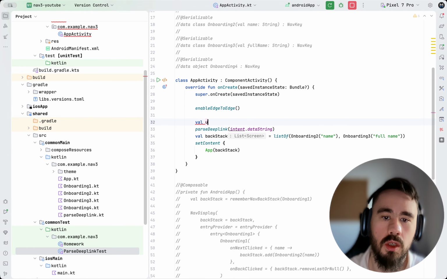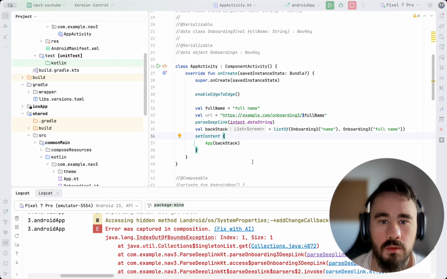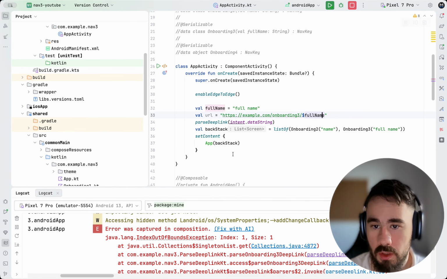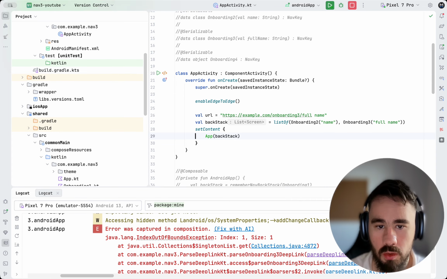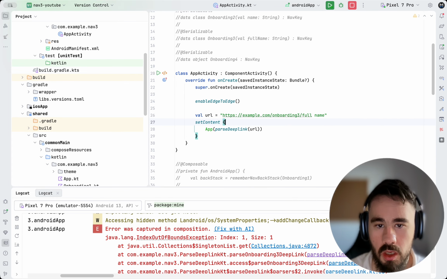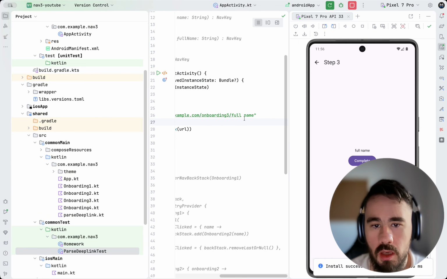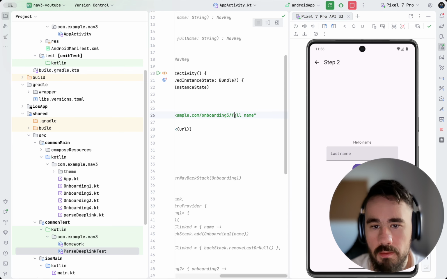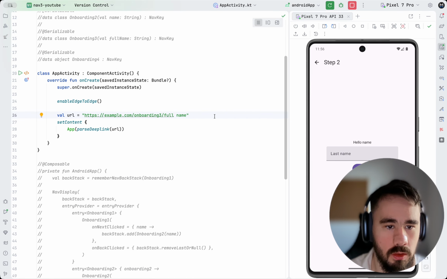We will have URL. Okay. Then we will inline this, we will pass this URL here, then we will have this here. We don't need this anymore, and let's run it. Okay, so it's step 3, full name, as we have here. Okay, hello main. Okay, that's all good.